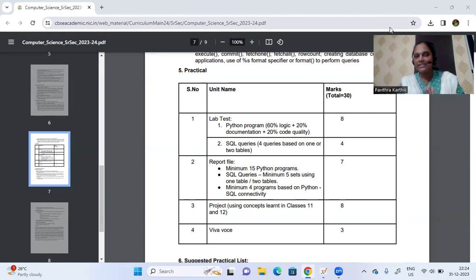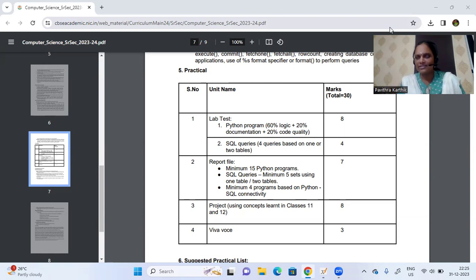The syllabus says you have to have around 15 programs. They could be from a variety of topics. It could be from Python review also. You could have some list programs, tuples, dictionaries. The teacher could decide to include 3 or 4 programs from 11th standard portions also. And they have to focus mainly on files and stacks, because that is the major logic that you have in this year. The different components here will also come from the Viva.